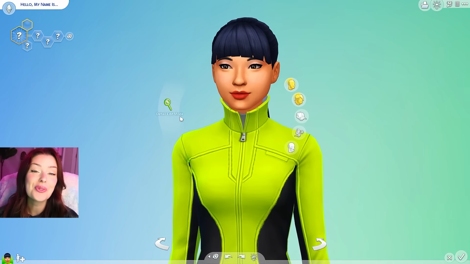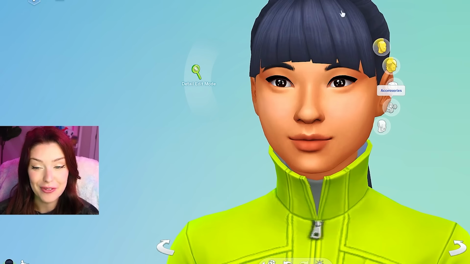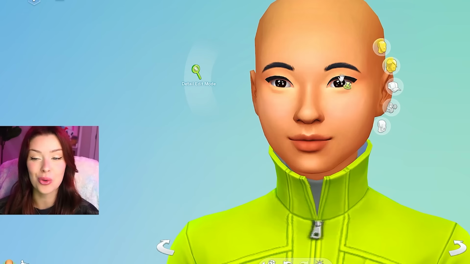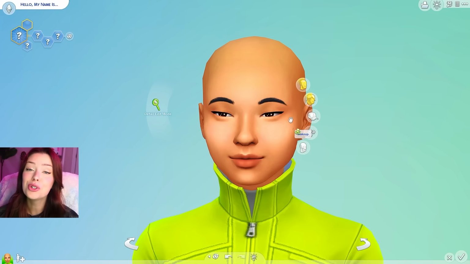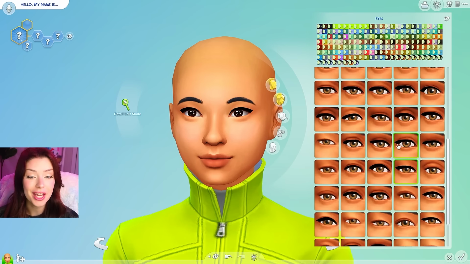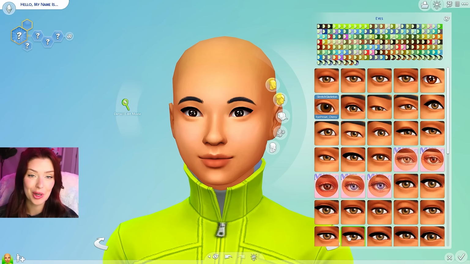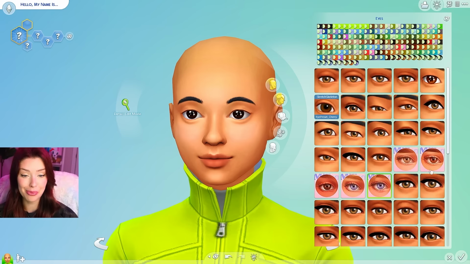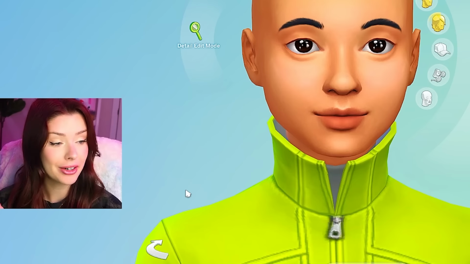So we're gonna start off with the face, and this is actually my favorite sim to make over. When you start off in the gallery with her, I always end up making a cute sim. So I've removed the hair. I'm gonna start off with the eyes. By the way, my create a sim is still messed up, but it is from the More Columns mod, which I didn't even know I had, but look at all these columns over here. I'm very excited about that.